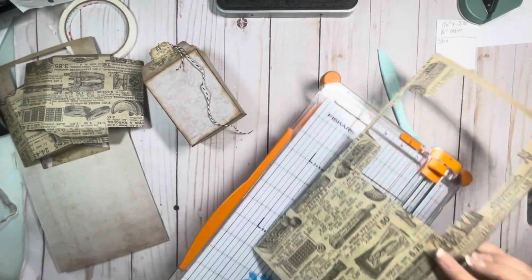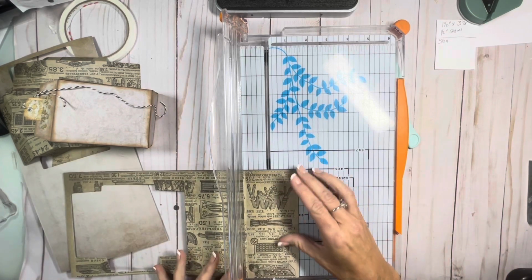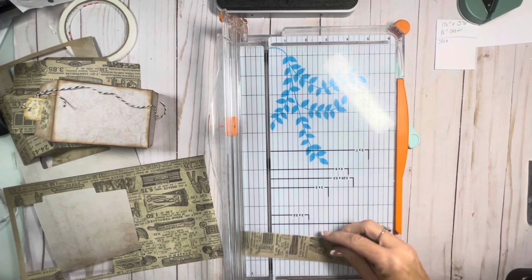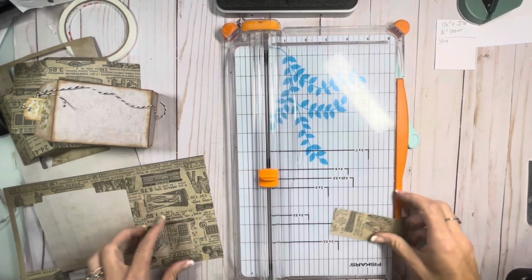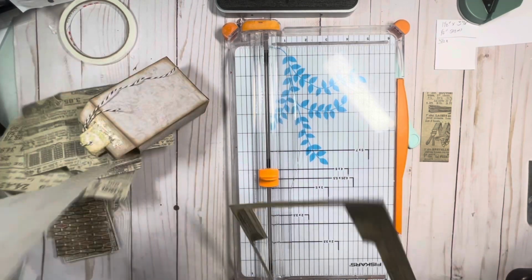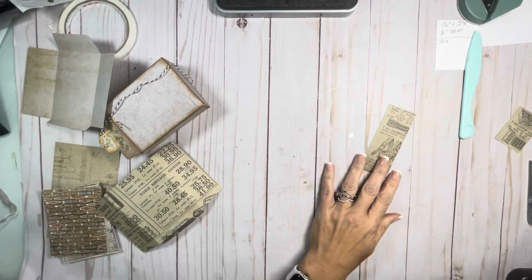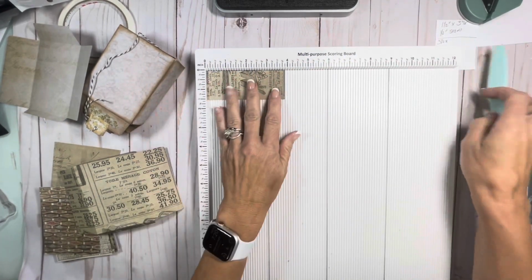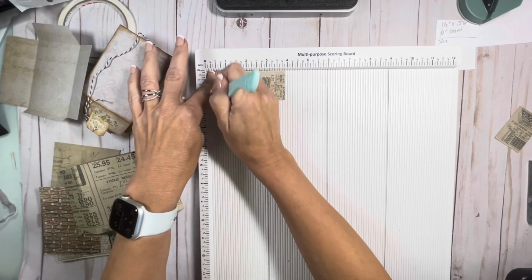I need this to be 1.5 inches. So let's get 1.5 inches. If you're using the Tim Holtz dies like I'm using, these are the measurements for it. And then I need it to be 3 7/8. And this will be that bottom. Okay, so for our bottom, what you're going to do is get your scoreboard, and on the 3 7/8 side, you want to score 1/2 inch on each side. I just turn it around and score it because I'm not going to try and figure all that out.